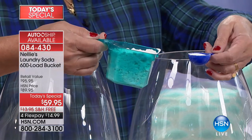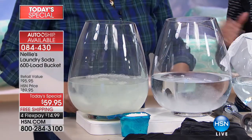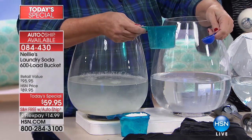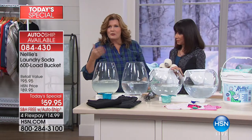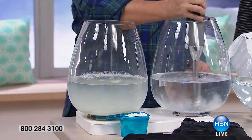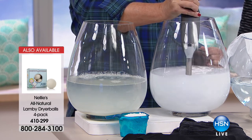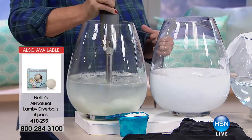We're going to compare these side by side in water, the way we do laundry. I'm going to dump these into the buckets. And note the amount difference — we're all used to the big scoop of powder or the cup of liquid, but Nelly's doesn't have all those fillers and flowing agents. It's super concentrated. I'm going to mix these with an immersion blender, which represents the agitation inside your washing machine.